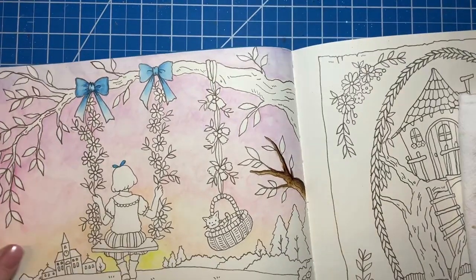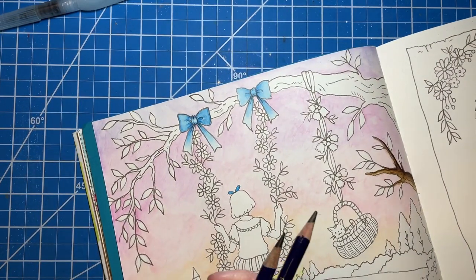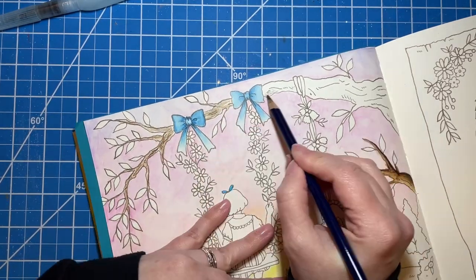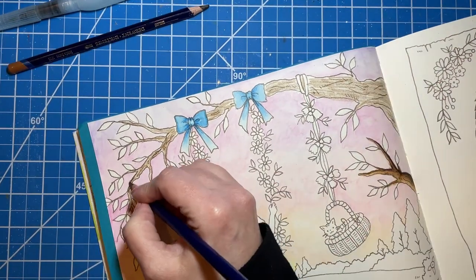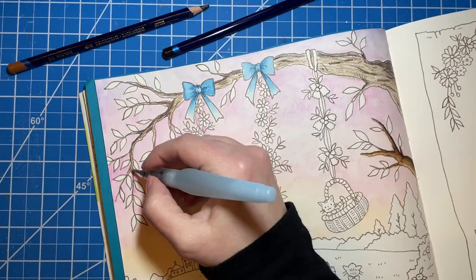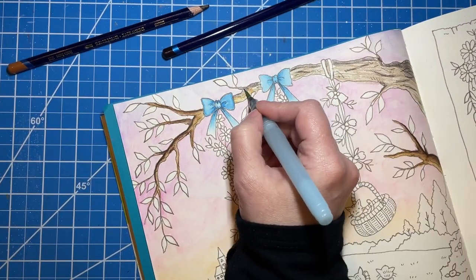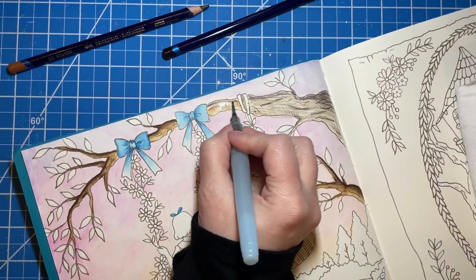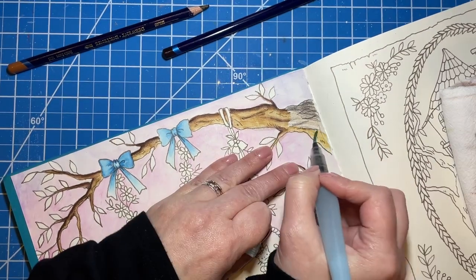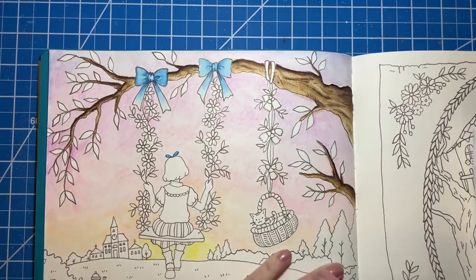So I'm going to do the same thing on this top branch, and then when we come back, I'll do some of the leaves as well for you guys to see. So I will talk to you again here in a second. So the branches are all done.